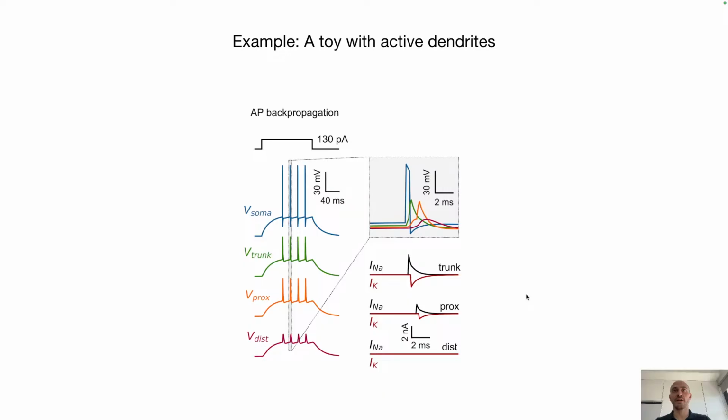Another thing that is very nice is that with Dendrify you can also replicate backpropagating spikes, as I explained earlier. Here, for example, you can see when the soma fires, because we injected the soma with some current, there are also some dendritic spikes in the trunk and in the proximal, and then some spikelets in the distal part. These spikelets appear because this is a much more distal compartment, so the spikes that were propagated in the proximal compartment didn't manage to reach this distal compartment.